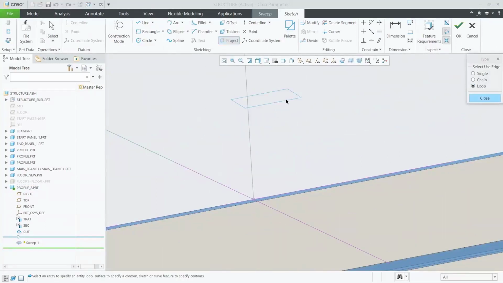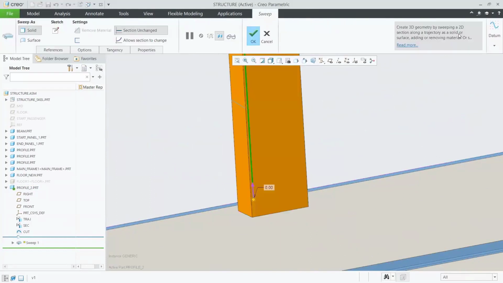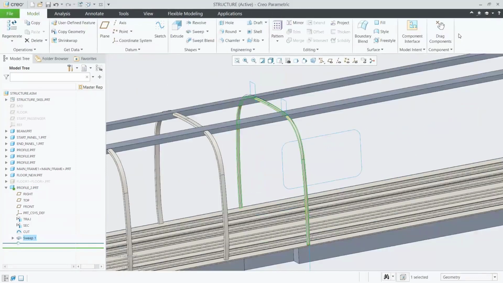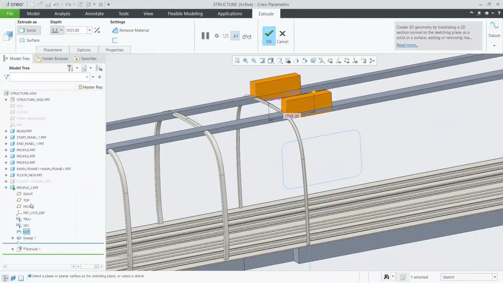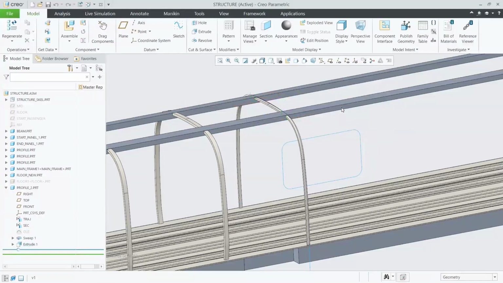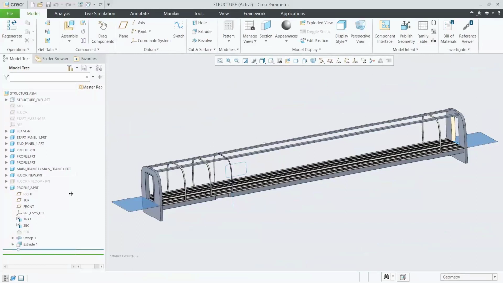I'm going to build out some additional support hoops to help the structure. I can just simply use the curve, in this case, to do a sweep of the shape to show you how it would work. Go ahead and sweep that section along the curve. And now I have my beam profile. And then from there, again, just some standard Creo work. Go ahead and cut out where the upper support structure goes, shell it out to a different shape. Whatever you're going to do, just normal design work as you would do on a day-to-day basis.